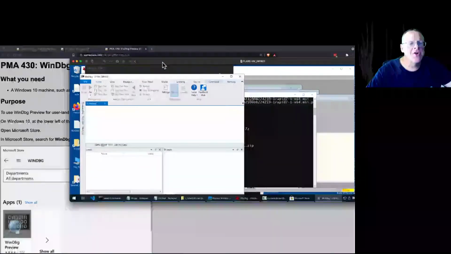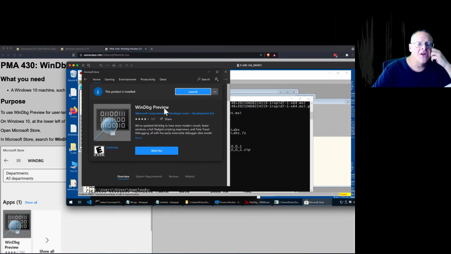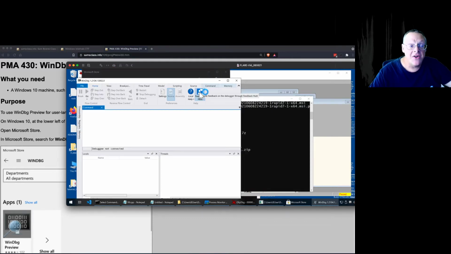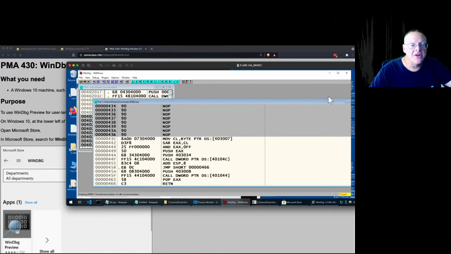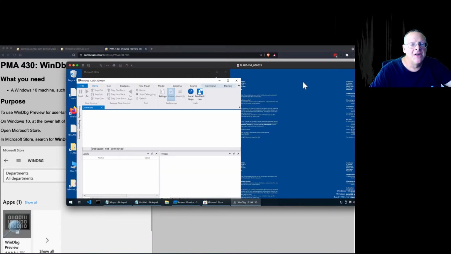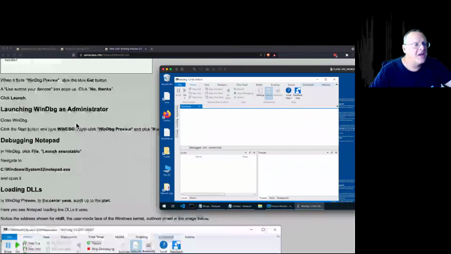And then you just go into the Windows Store, which is here, the Microsoft Store, and you can install WinDebug Preview. It's free. And when you're done, you can launch this thing, and this thing has LiveKD built into it. So you can debug the machine that you're sitting on if you like. Now let me close some of these other windows to make things less crazy around here. All right. So let me get my instructions.